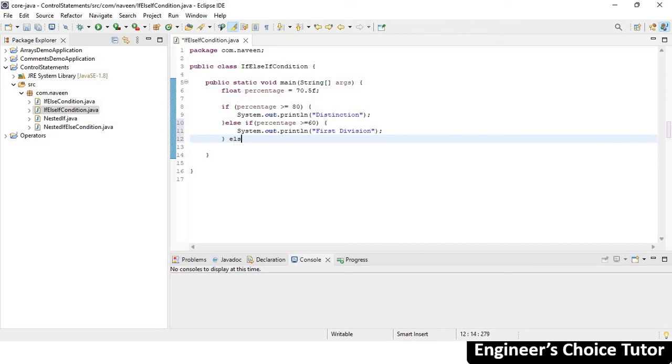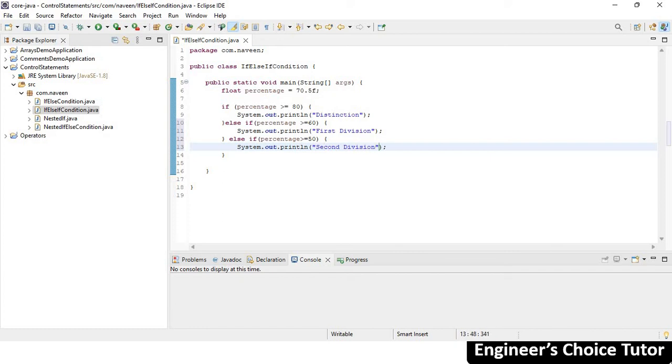Next, else if percentage is greater than or equal to 50, then what? Second division, right? Second division. Else if percentage is greater than or equal to 33, then you can say third division.